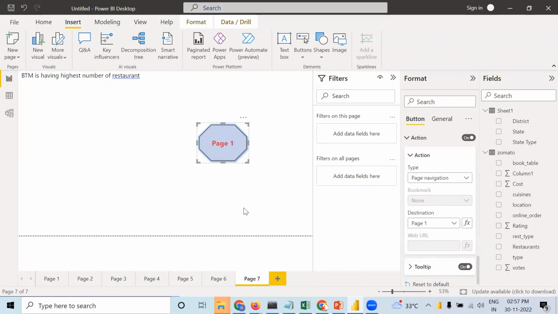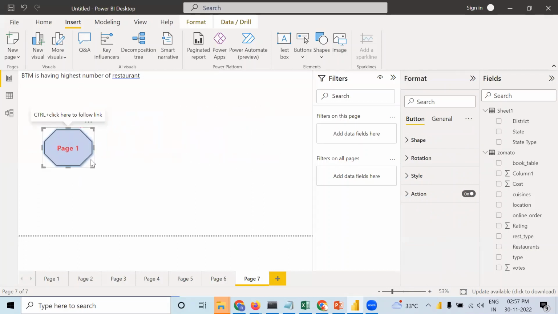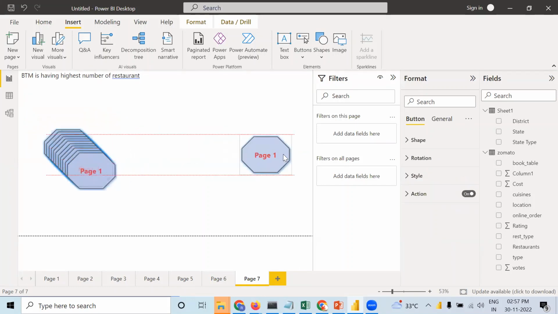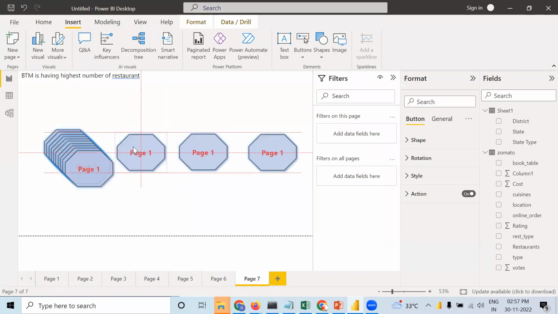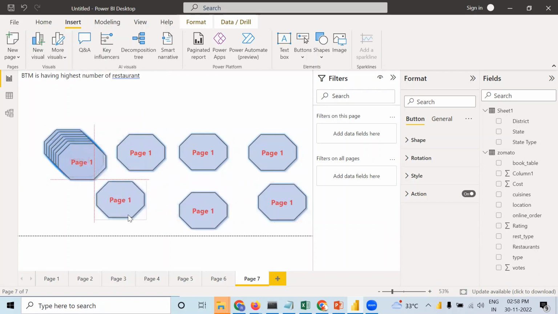Now I will make multiple copies of it so that I can navigate to different pages. It is actually excess. We can delete it.